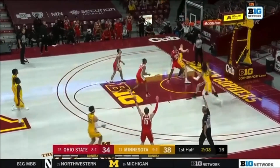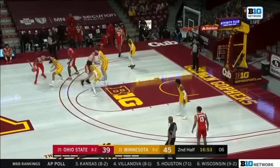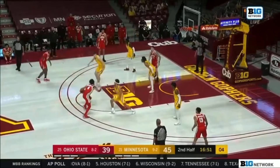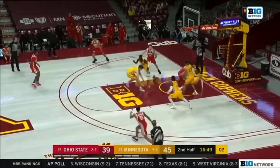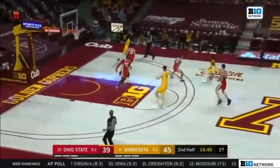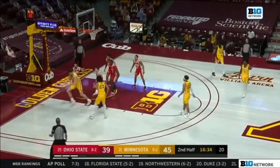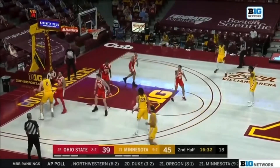Cross-court pass here to Kelsher for the third. Johnson game, yet a season-low 10 points — just five points here in the first half on one-of-four shooting. Washington ripped it away, and a transition opportunity perhaps for Minnesota. What Chris Holtman said was to stop their transition points, and the Scarlet and Gray doing a good job getting numbers back that time.